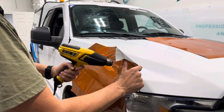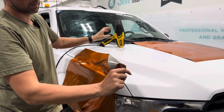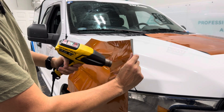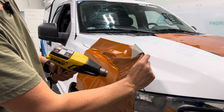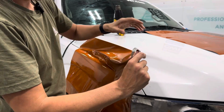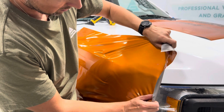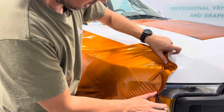And again, I could heat this and just go commando and just stretch it. It'll stretch 20 inches if I want it, but I'm trying to get it warm enough, but not too hot. See here, you can see the material moving. You see it start to move, that's when you know you're warm enough. This is very much a feel thing too. So I'm stretching it apart and long, and not overstretching, I'm stretching just enough, okay?